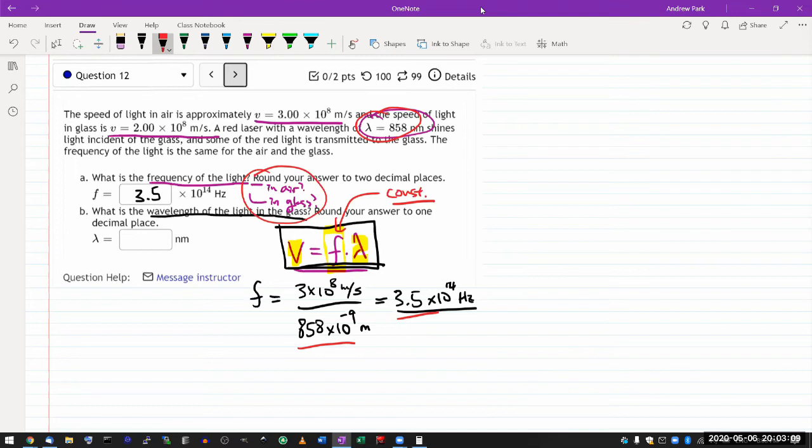Now I want to emphasize this, because within the context of chapters 16 and 17, you will see other situations where if the wave speed changes, it won't be the frequency that stays the same. It could be the wavelength that stays the same. A lot of musical instruments that are based on standing waves kind of work that way. And so what's important for you to recognize early on now so that you don't confuse yourself later is that this information here, that frequency is a constant, it's an additional fact that you have to bring in. You have to be familiar with this particular situation to recognize that in this situation, frequency remains constant. So as wave speed changes, wavelength is going to change in tandem.